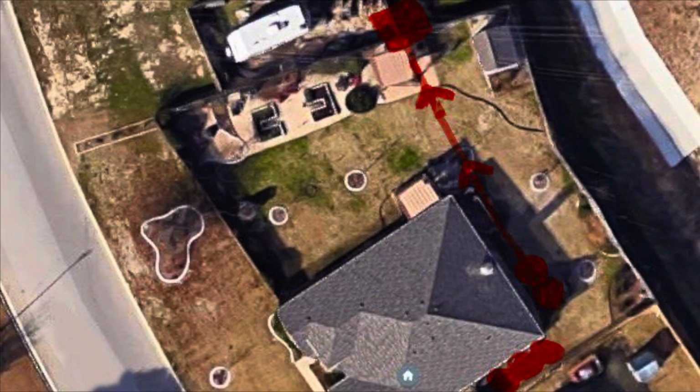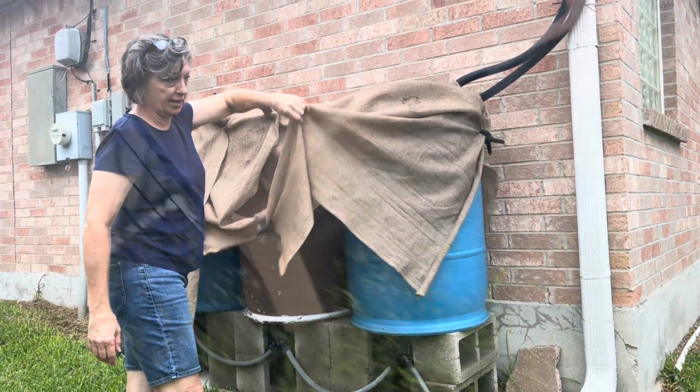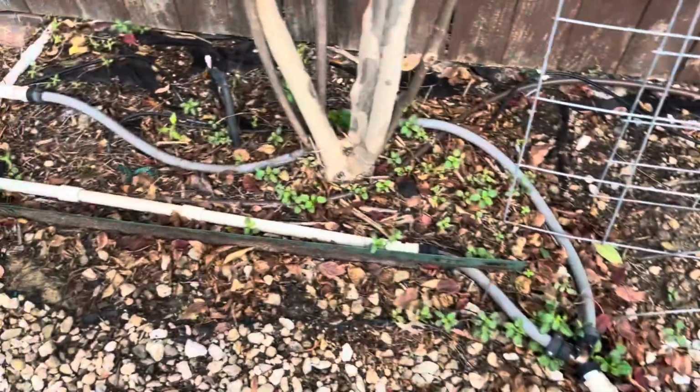Jean's rain barrels are located somewhat far from her garden space. For this reason, she has installed 125 feet of PVC pipe to channel that water where she needs it. Jean has 5 55-gallon rain barrels located on the corner of her home that capture the rainwater from gutters and downspouts. They then drain that into that 125 feet of PVC pipe.